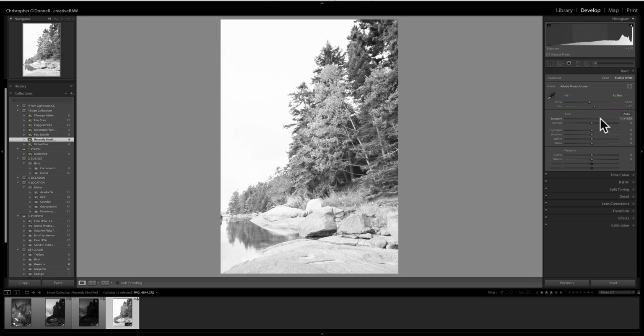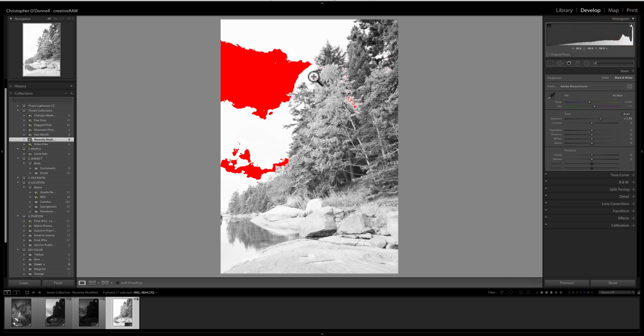Let's push it all the way up by a couple stops here. This would be instantly recognizable as being overexposed. There's a very high and narrow peak, very steep peak of very bright highlights here. This peak here indicates that the image has overexposed areas. And when you turn the highlight clipping indicator on, these blotchy red areas tell you right away, okay, you have overexposed pixels and these areas are damaged.